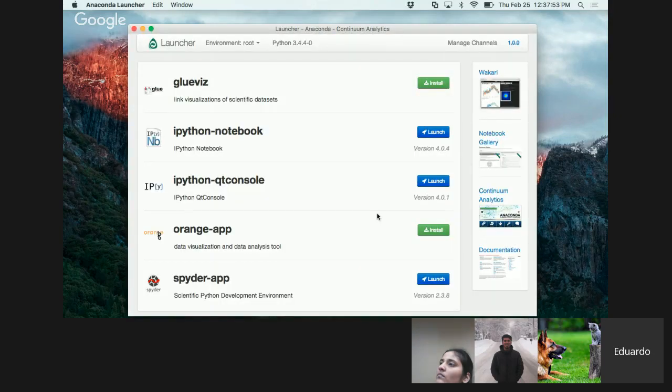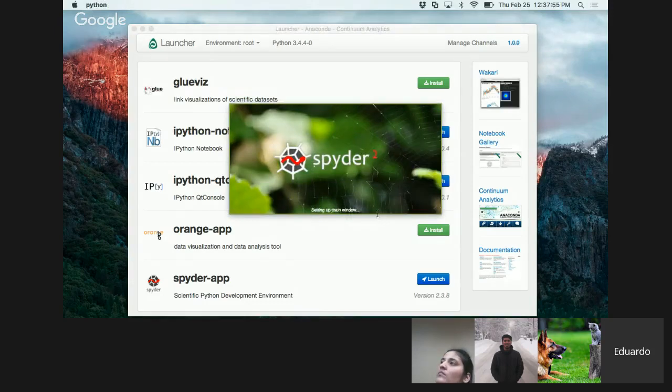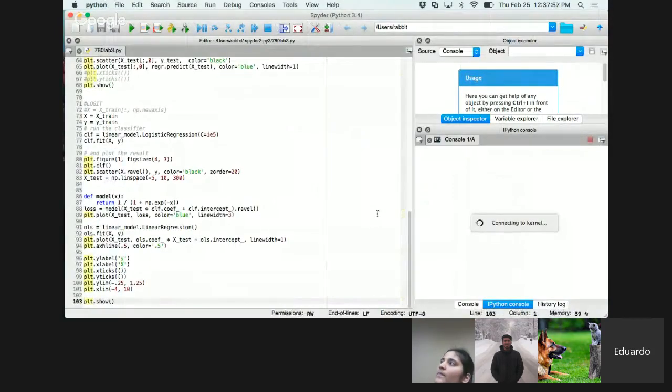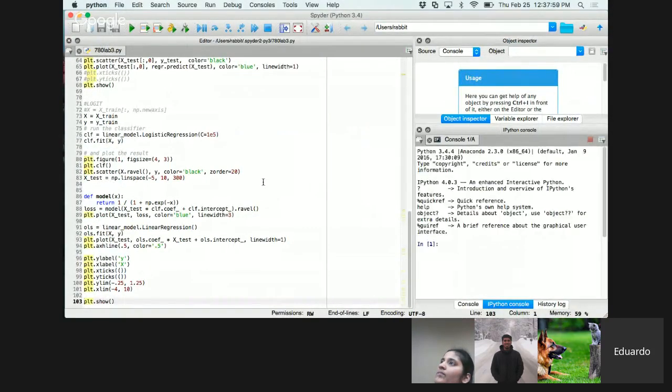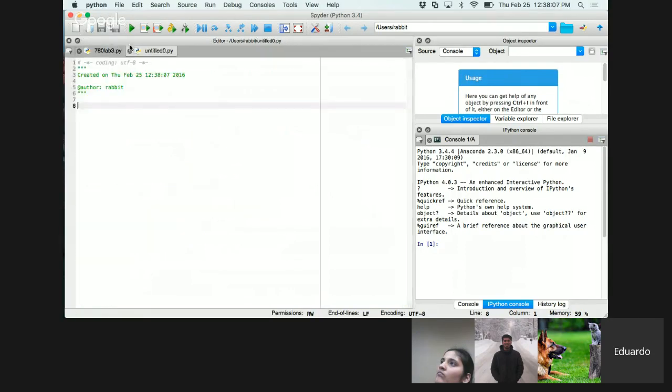This is more for you guys to have an idea of how it looks. And if you had worked with RStudio, it kind of resembles RStudio a little bit. So here you can create a file and then start doing your work. I'm running Python 3.x, so if I want to do a hello world, I have to use print parenthesis hello world.